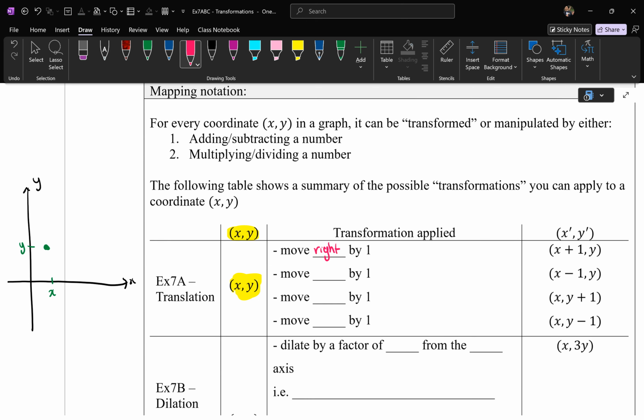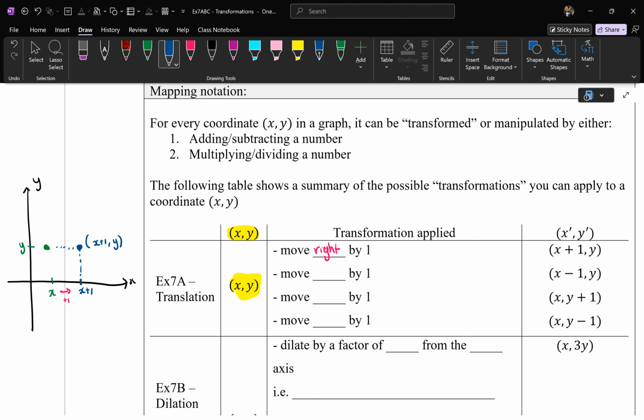On the x-axis, if I asked you where this coordinate is now, you would say wherever this is, I'm going to add 1 across, right? So it would have moved across by 1. That means it will now land at x plus 1. But the y value does not change because all I did was shift to the right by 1. So this will move to the right by 1 and it looks like this. This is your new coordinate, at x plus 1, but the y value is still the same. Does that make sense so far on a visual aspect?